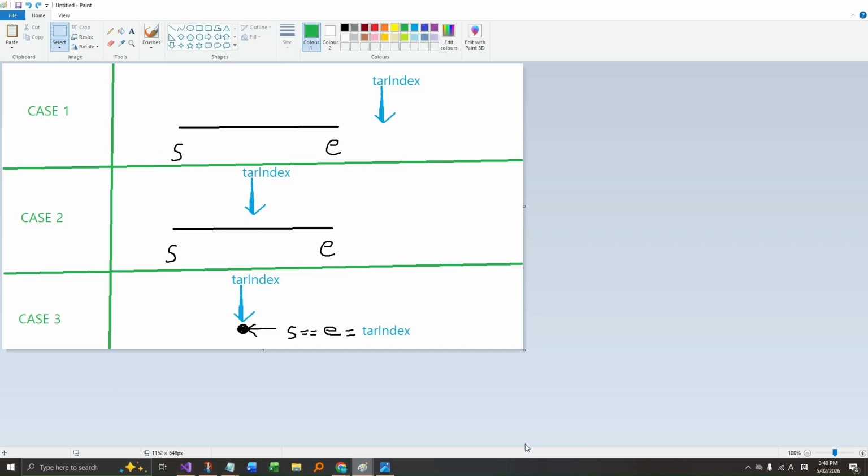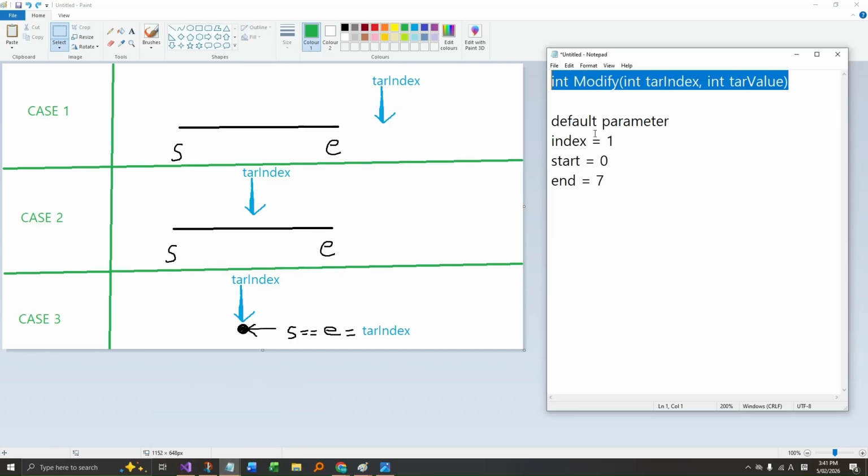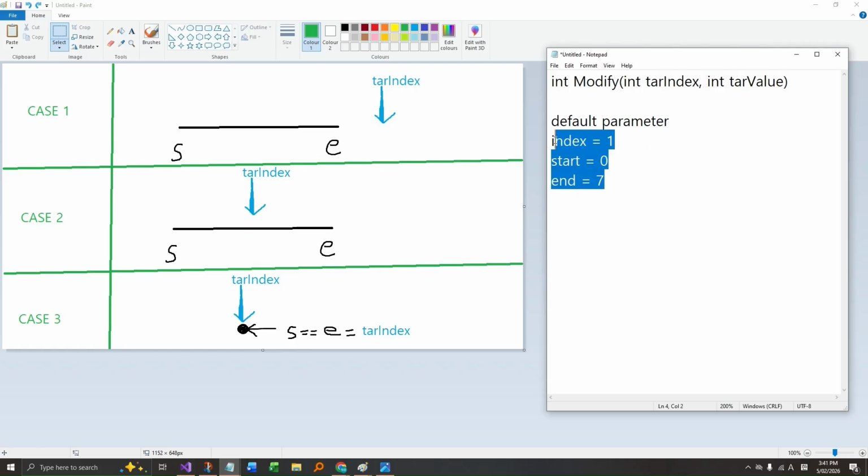And when it comes to case 2 over here, the segment is related to the target, but the interval has not yet narrowed down to a single index, so we continue splitting and recursing over and over. Lastly, in the case 3, repeated splitting eventually leads us to the exact target index, and here we update both the value array and the answer array, then return the updated value. And as that new value is passed upward, all affected parent nodes recompute their sums and refresh their entries in the answer array.